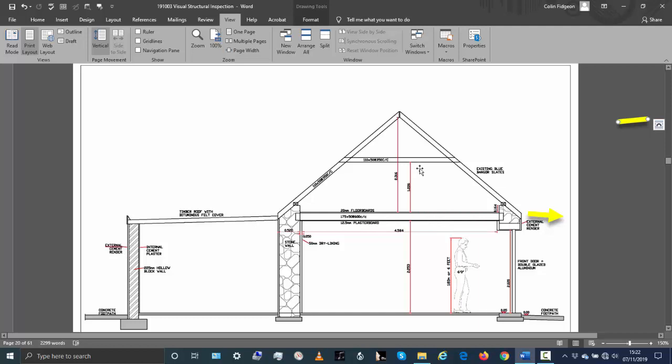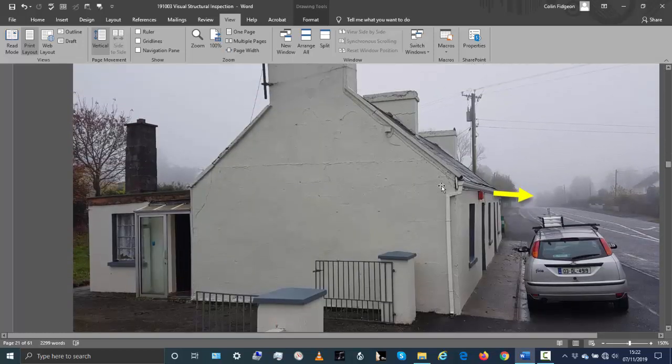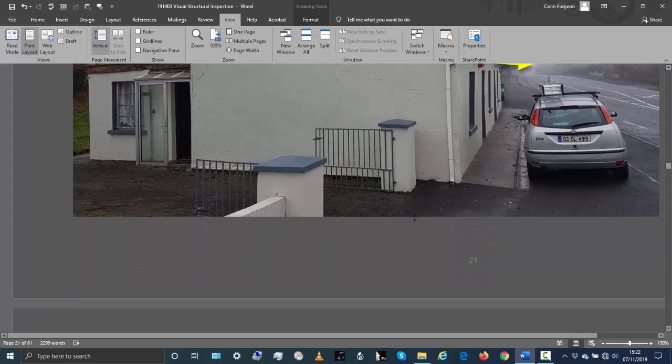Okay, let's move onward. Now, this video is actually getting a little bit long, but I'm just going to point out here, it's difficult to see in this photograph because the photograph's two-dimensional, and you can't really see movement like this if you're not on site looking at it in 3 dimensions. But the center of this wall here has moved outward in this direction, so it's leaned out slowly over the years. It's leaned out because the roof is putting pressure on it, so that has to be stopped. Now it can be retained, but the movement just has to be stopped.